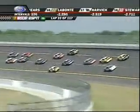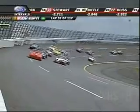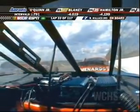Showing it already to the front of this pack right now. And I'd like to make a call to the guy that's helped push him there, and that's Mike Wallace in that 7 car. You talk about people that really enjoy racetracks, and Mike Wallace loves to go to Daytona and Talladega, and he does such a terrific job.